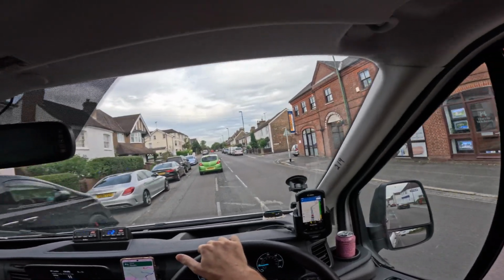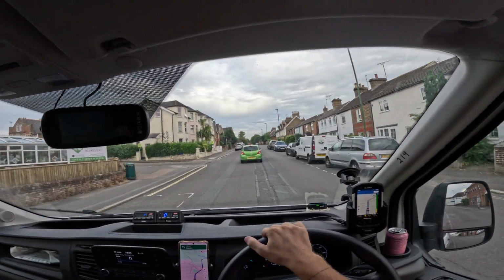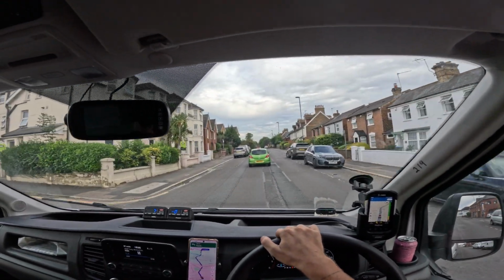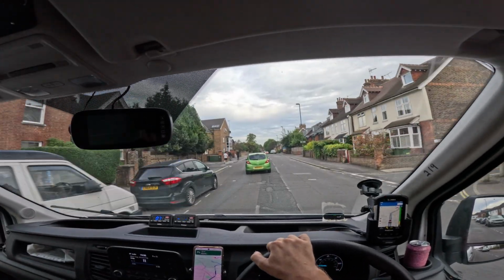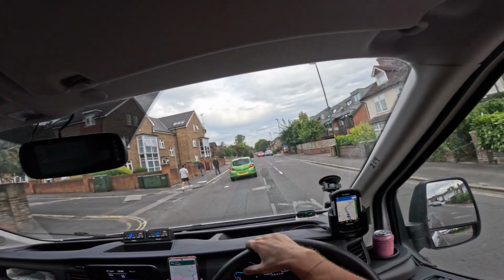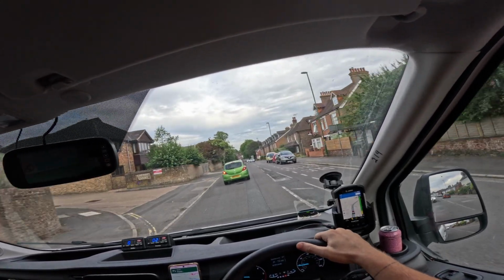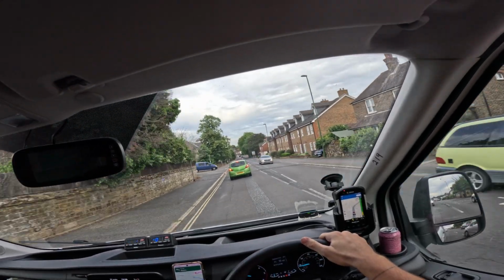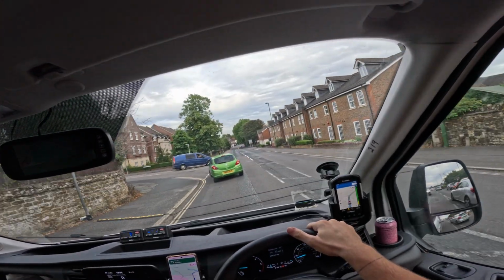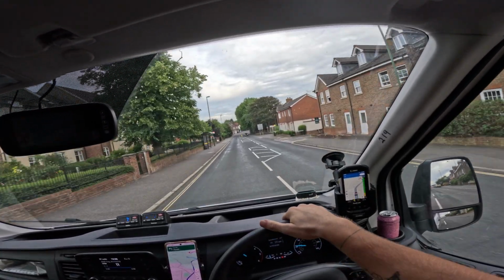It's familiar roads, all the tiny roads are off to the left. But we're not delivering round here anymore. We've got like 5 minutes away, and I think it might be a new build property, I don't really know. Not been to this one before. And we're also driving really slow, but they're hopefully going to get out of my way in a second. There we go. And we can continue.